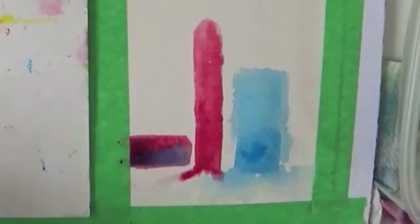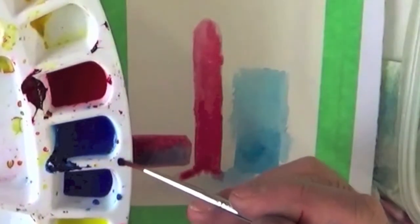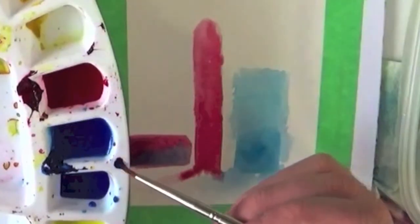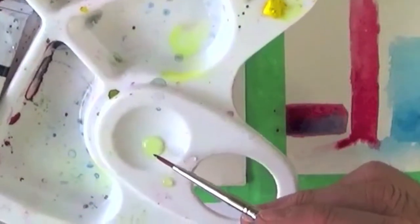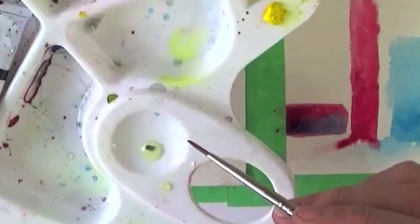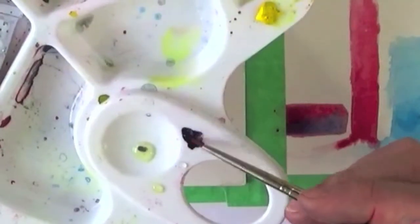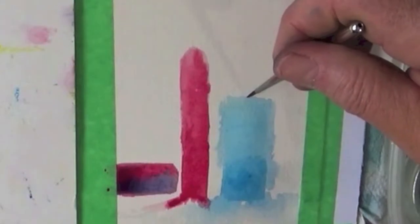Now, here's the trick to do the wick. Take some pure phthalo, some pure alizarin. I'll take a little drop of water from, say, over here. A drop. And just get it so that it's enough to mix. Now, we don't want to touch the candle here.